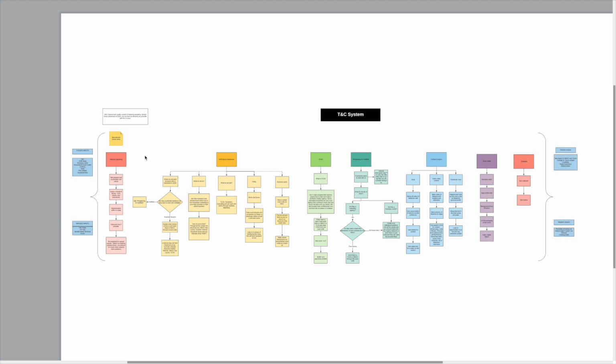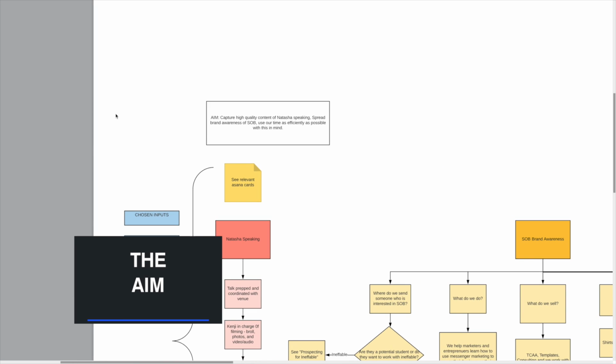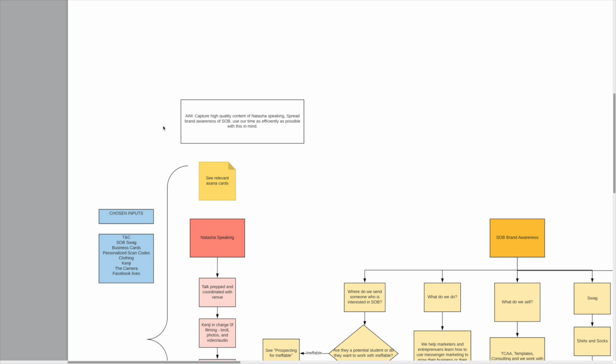Here's a system. Now there's 8 main features of every system that I build. The first feature that we start out with is going to be the aim. Now the purpose of creating an aim is to make sure that while everyone is looking at the system and going through the system, that everyone has a perfect understanding of exactly what the aim is of the overall system. What are you trying to do? What do you want the outcomes to be of this system?